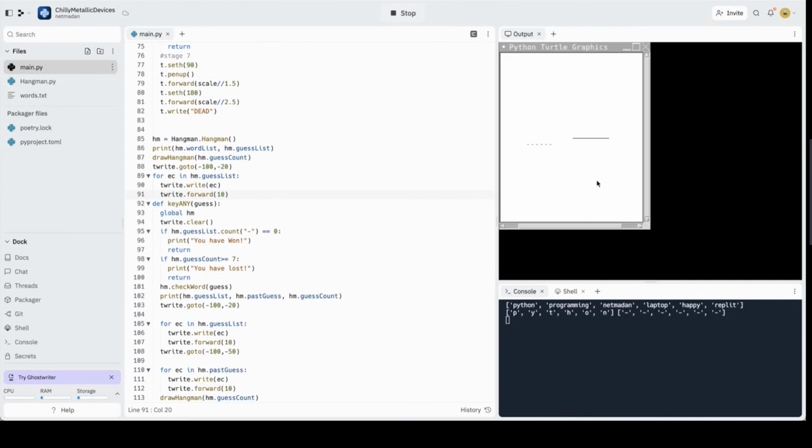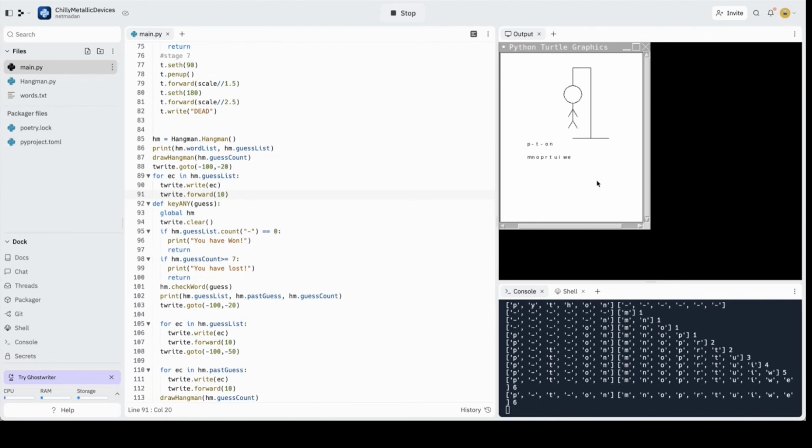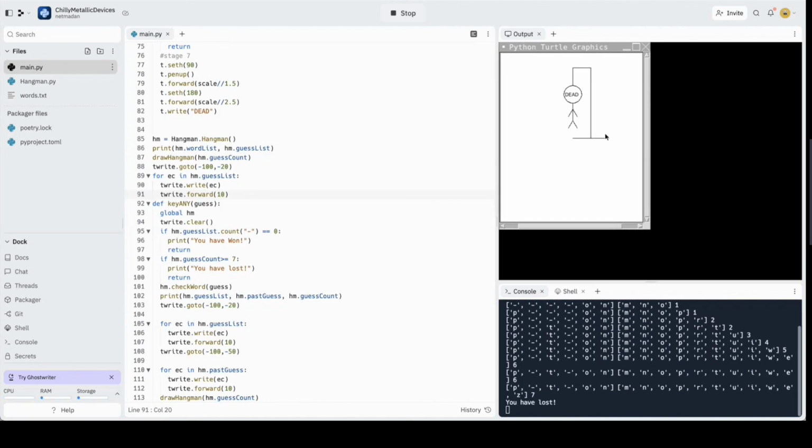So now let's actually play the game. So let me try and guess M O P R T U W E R C. Okay, so now at this point it says you have lost because we have used up all our guesses.